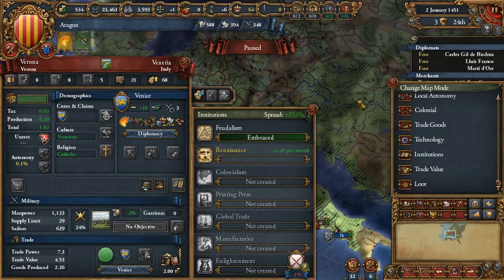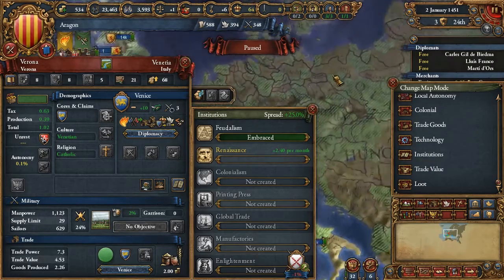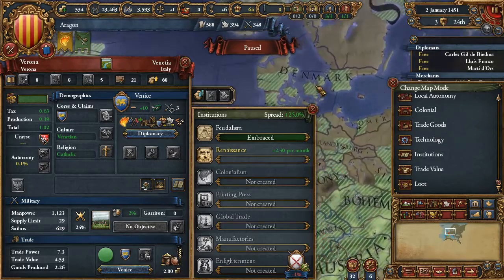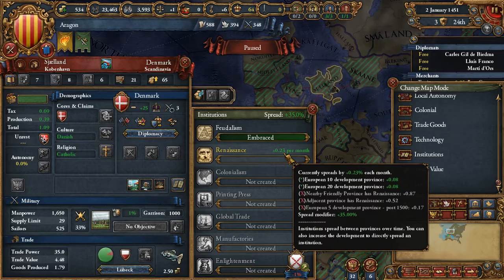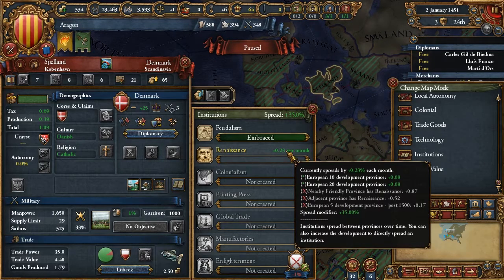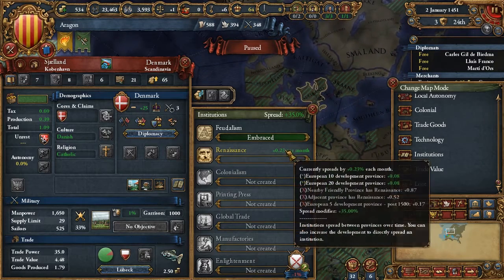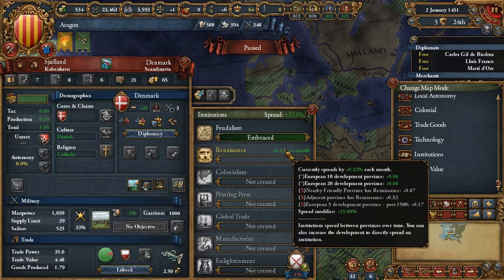So having a lot of development can actually help early on. For example, look at this. Up here in Denmark, Denmark is nowhere near close to the start of the Renaissance, but they're actually starting to get a little bit, so that once the other modifiers reach them, like the adjacent province, once it spreads through borders, which is normally what finishes it off, it'll take less time because it will already have a head start from having a good bit of development. Normally, you're not going to have to rely on that to actually put you over the top.